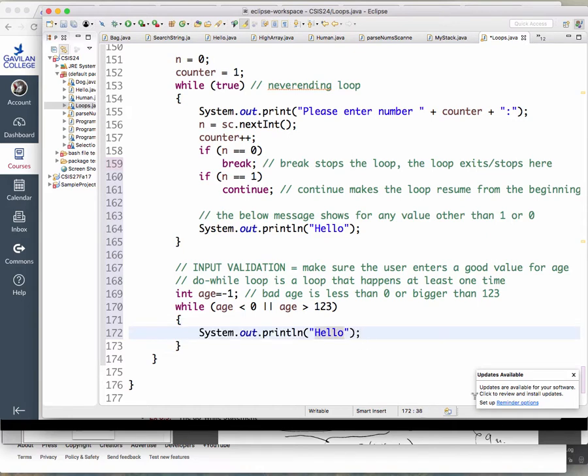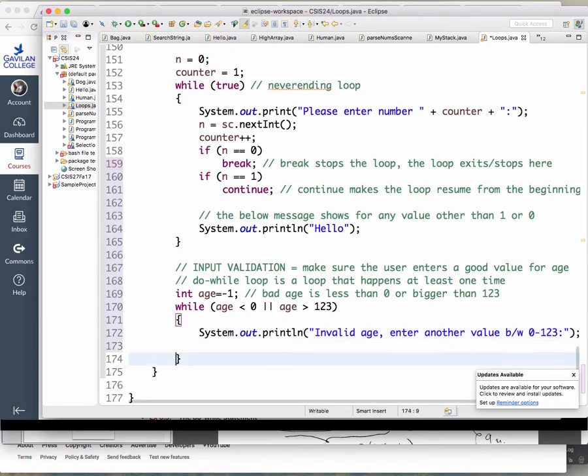I'm going to say invalid age, enter another value between 0 to 123. And then after that, age is equal to SC next int. I'm going to run this thing.